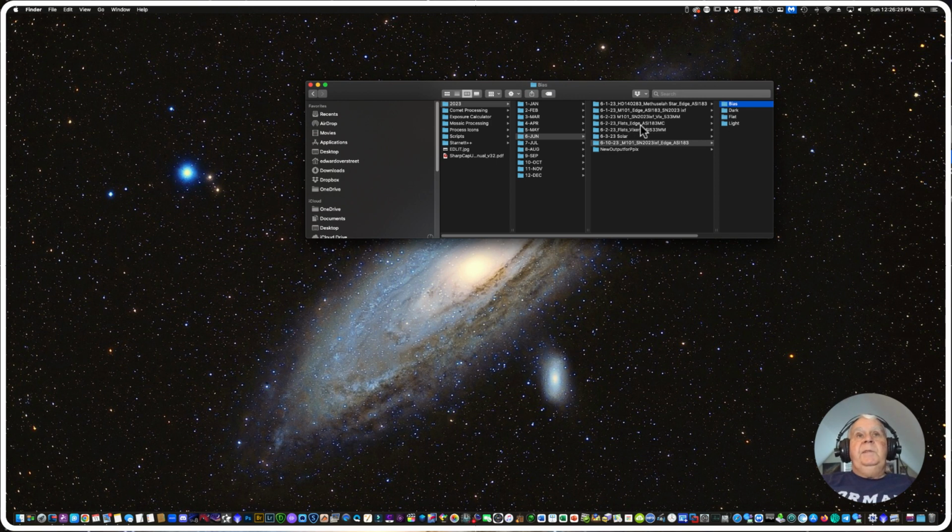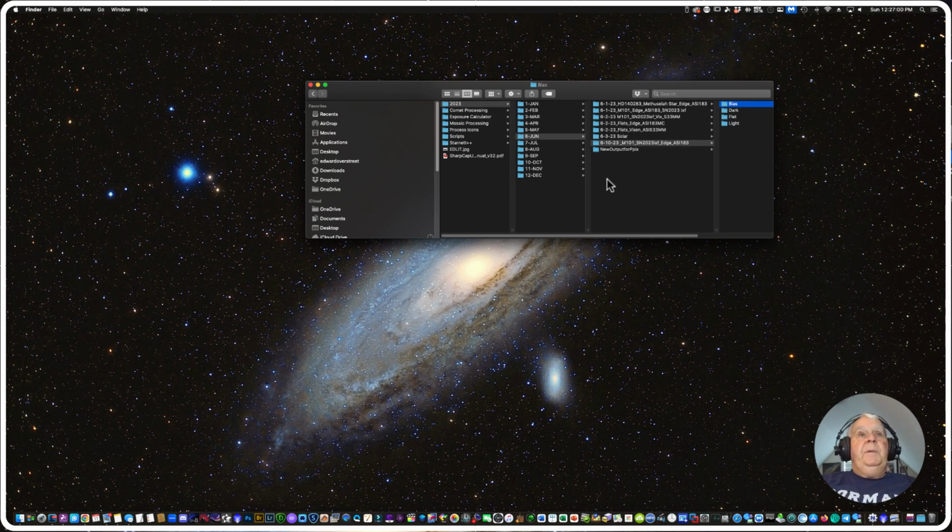Here are my flats that I took with the two scopes that are currently loaded outside at the observatory, the Edge and the Vixen. And the cameras on them, one's a 183 and one's the 533 mono. So I haven't done a lot so far, but I have been working on M101, and I took the Methuselah star, which is the oldest star in the universe, at 14.6 billion years old. Yes, I know it's older than the universe.